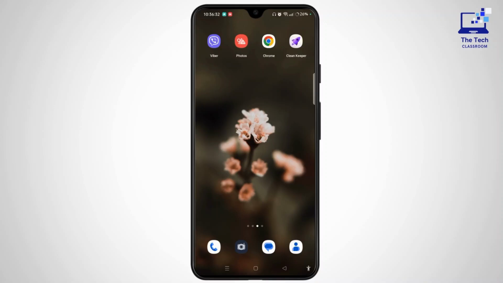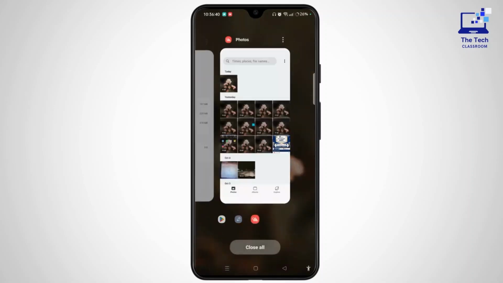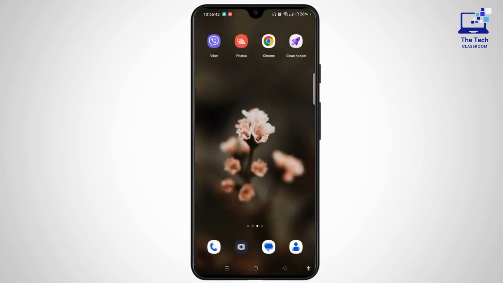First of all, you have to restart the Instagram app. A quick restart can sometimes fix temporary glitches. Simply close Instagram completely, and once you do that, reopen the app and see if the error persists.